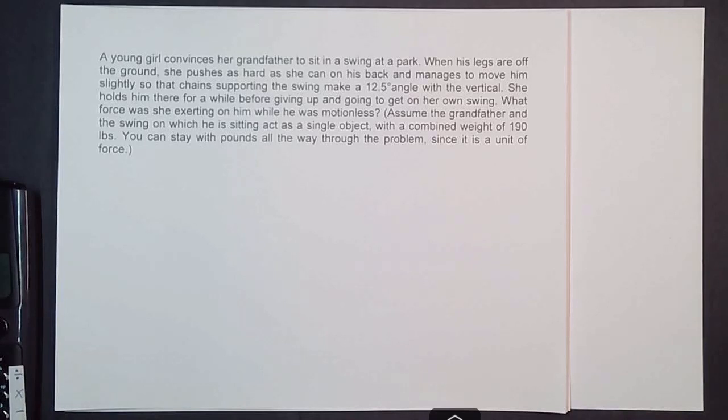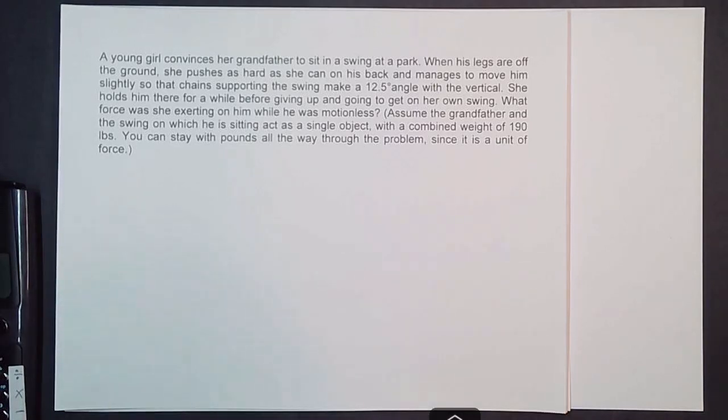I'm going to do a few problems here that are mostly objects that are in equilibrium, which means they're not accelerating. I think we do have an acceleration as the last problem on here. It's actually a conceptual question. But we'll give these things a shot, and most of them I'll be able to work either using vectors and components, or if we only have three forces acting, we can treat them as a three-vector problem, and I'll show you how we can do that. We'll start off with this one.